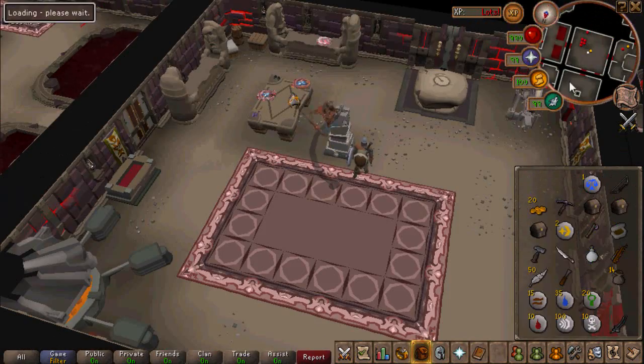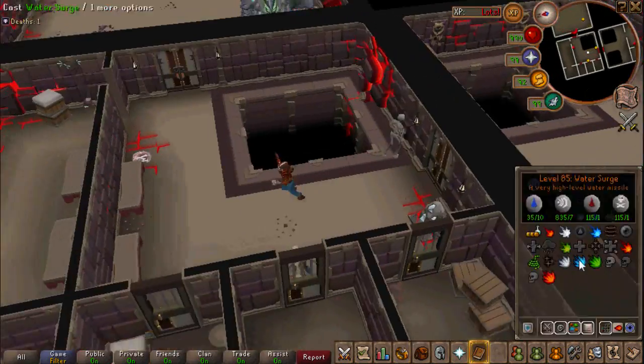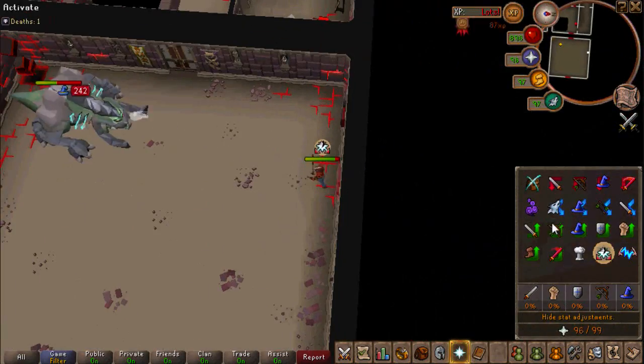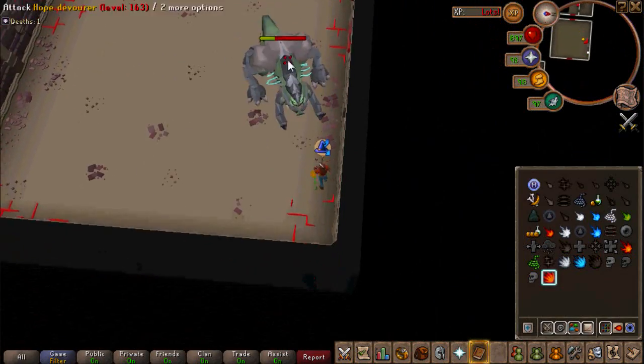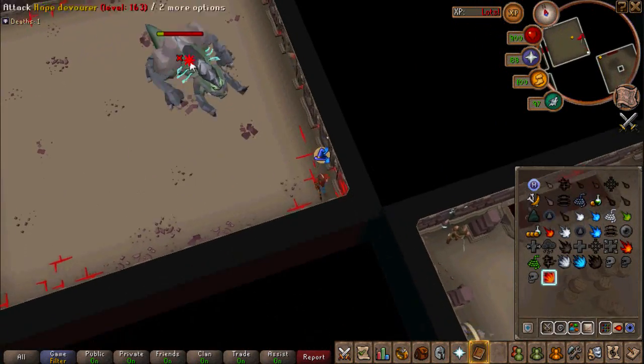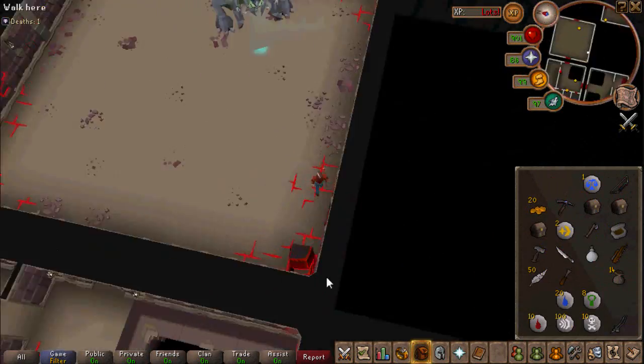I just died, so I have to teleport back. Didn't get exactly near, so I have to run a bit more. Its roar turns off your prayer, and it also damages you for 400 or 500. And the roar happens every 36 seconds.